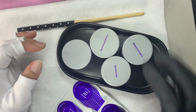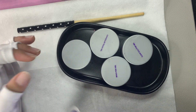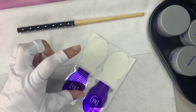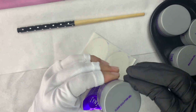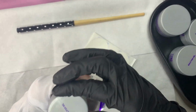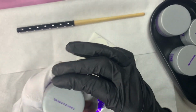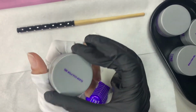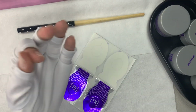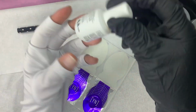So here are the gels that I'll be using. It will be a base, the clear Sculptor, the concealer peach, and yeah, it's just those three. Base, clear, concealer. I don't know why I had four there. I guess I didn't know which one was which.